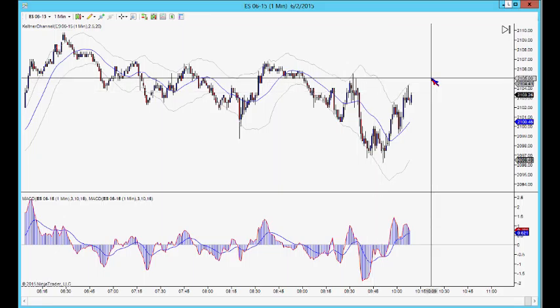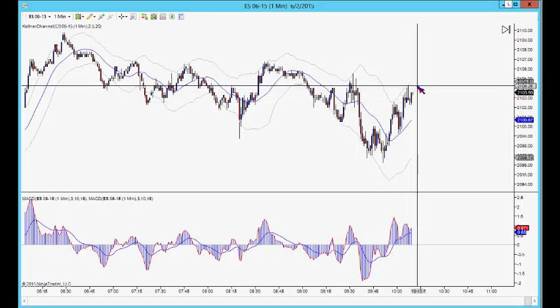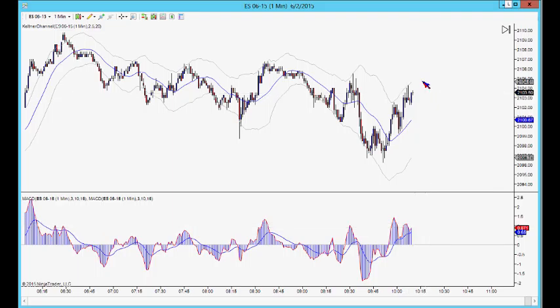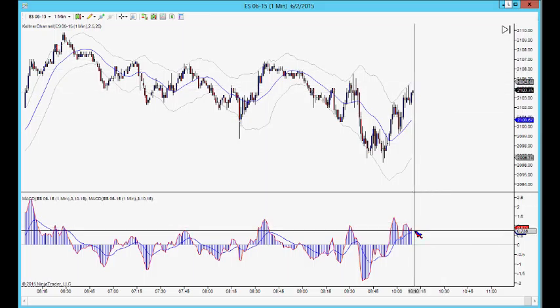All right. So let's just say you were selling that push up, you would have exited half, and now you got your risk right here, where it should not go there again. If it does, then this is a failed pattern, and that's okay. You're covering part of your position on the way down in the event that this stays strong and continues a lot higher. You can see it's starting to get a little funky.